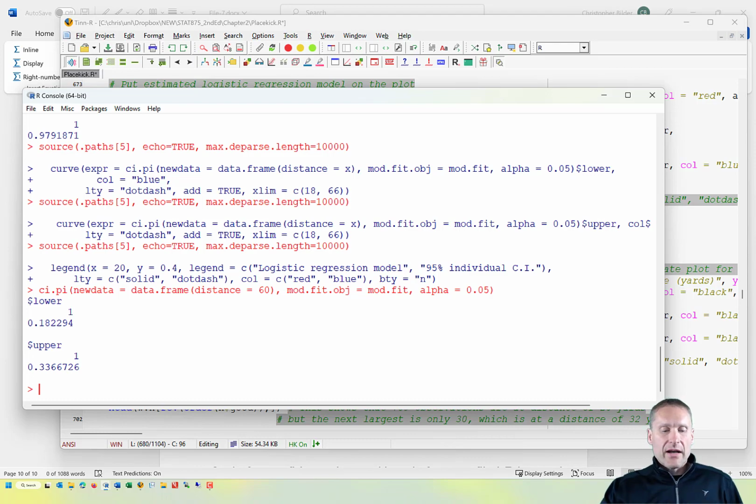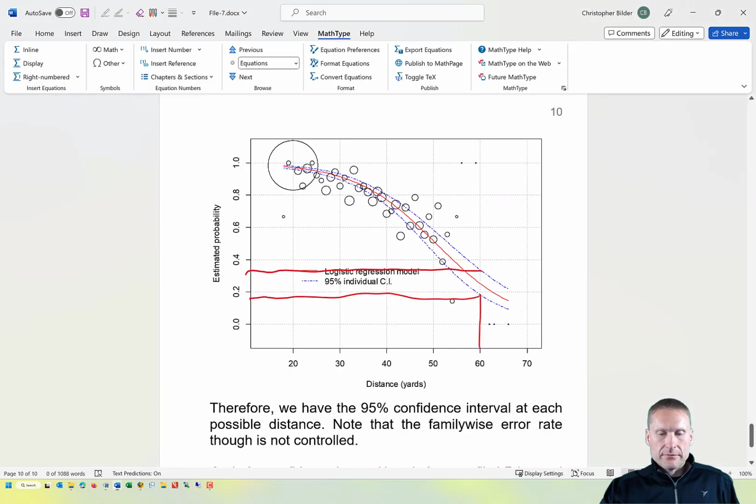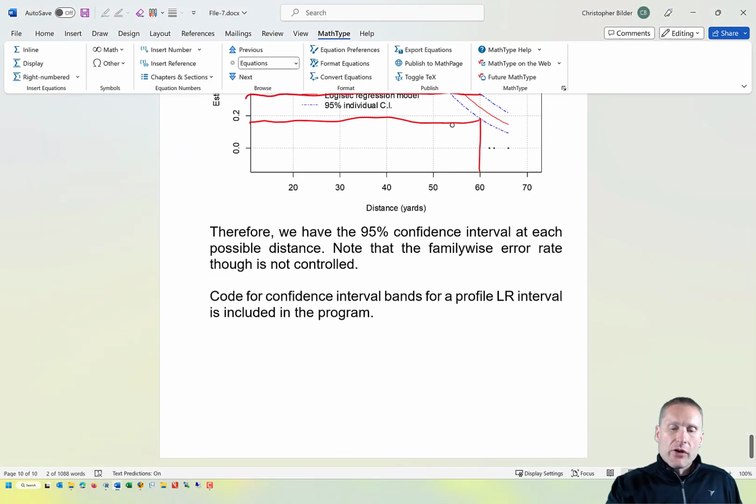So that's what's nice about this plot, is that essentially it gives you all the values for all the confidence intervals for all the different values of x. Now you can do exactly the same kind of plot using a profile likelihood ratio interval. It is a little bit more complicated. My code to do this is actually in the course notes. So that concludes this subsection on doing some graphical displays of our probability of success parameter corresponding to a logistic regression model.